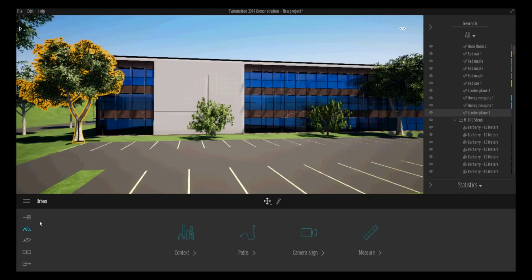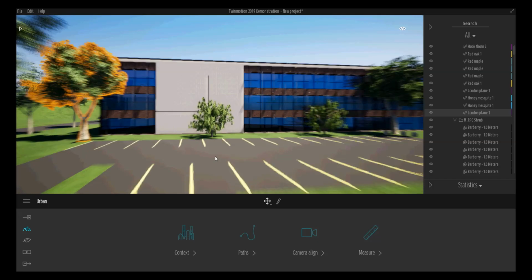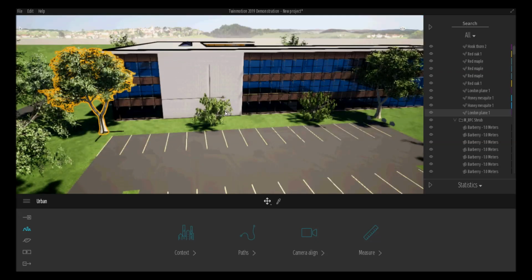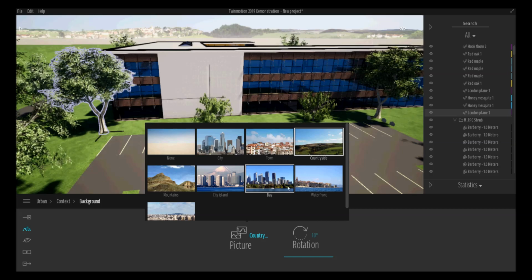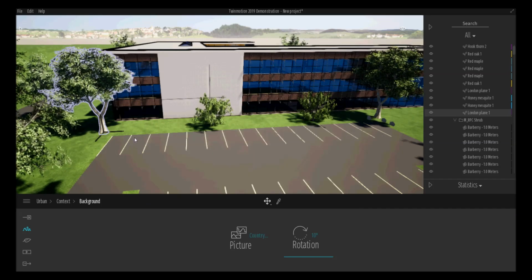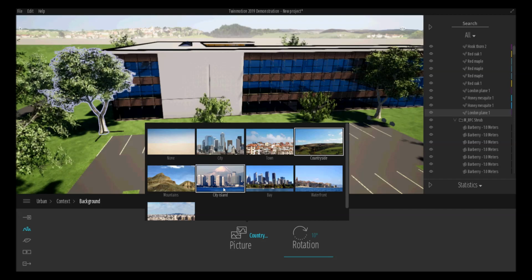For example, you can change the background easily. In this project, we have a background, and under context, you can see a lot of different background images according to your area's location. For example, your area can be in a city or in the countryside.